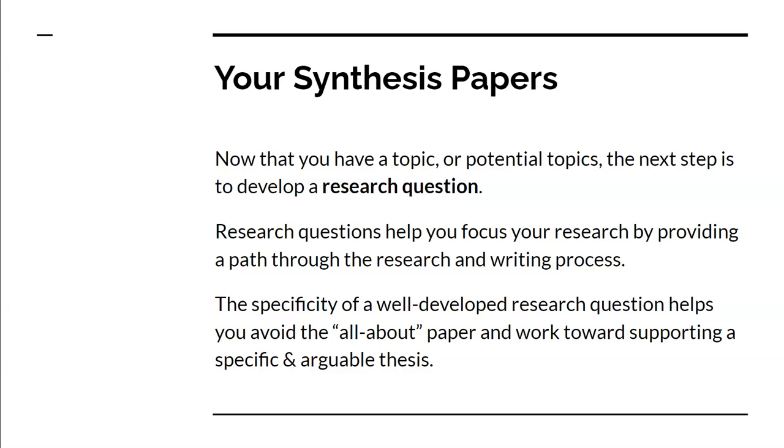So now that you have a topic or a potential topic, the next step is to develop a research question. Research questions help you focus your research by providing a path through the research and writing process. The specificity of a well-developed research question helps you avoid the all-about paper and work towards supporting a specific and arguable thesis. So a research question is the thing that prevents you from writing about everything on a topic.